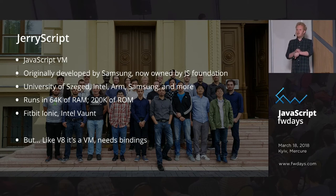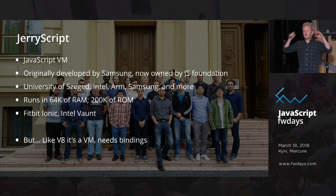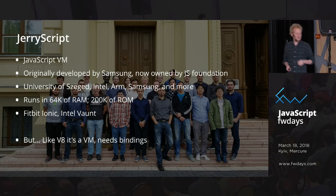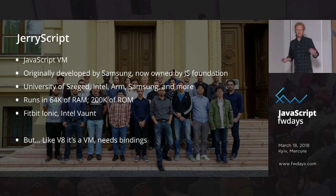We see products being shipped with it right now. If you have a Fitbit Ionic — the new smartwatch from Fitbit — you can run JavaScript apps on it, but it's still a microcontroller. They actually use JerryScript. Have you seen Intel's new smart glasses, the Intel Vaunt? It uses lasers to display AR — also runs JavaScript with this. ARM is part of this, but it's just a VM similar to V8, so we still need some bindings.